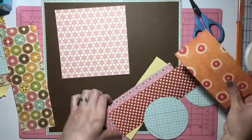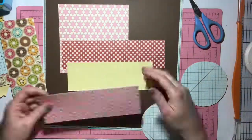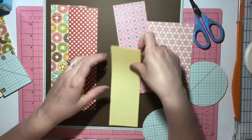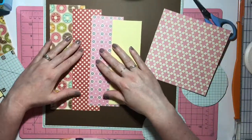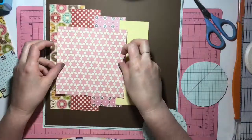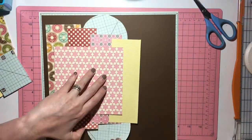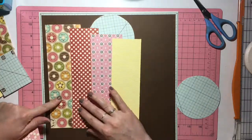The natural thing would be to do a bunch of layers right on top of each other. Here I'm trying to figure out what sides I want. I give myself a challenge when I do these Freaky Fast formulas: I literally just cut it without thinking, and then I go from there and see if it speaks to me. I was having a hard time, but in hindsight, that actually looks kind of neat.